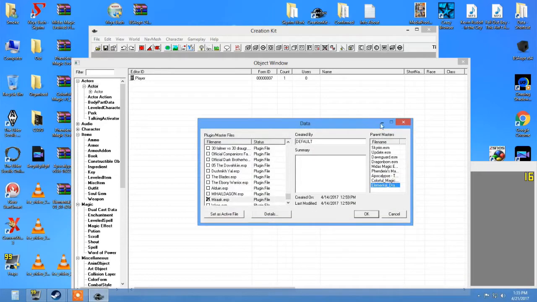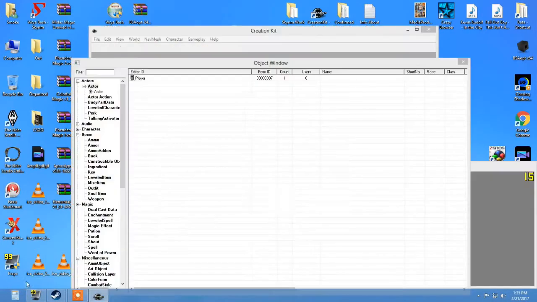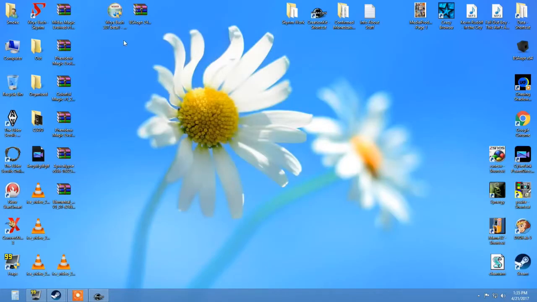I said minimize everything. Ah, shit. Alright, so I will close this. We'll get into that in a little bit. So let's start with BSA Opt.